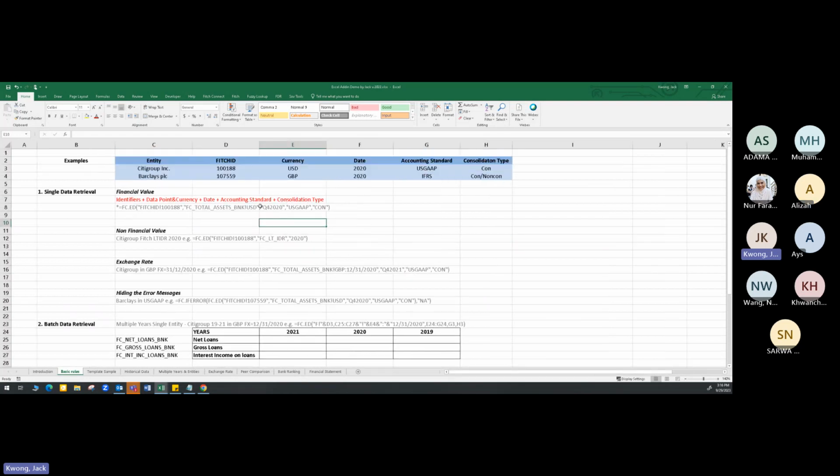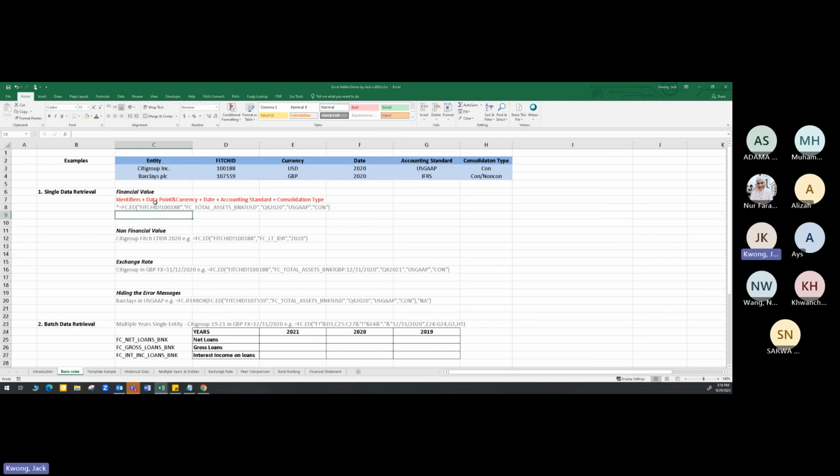So say for example, on this page I have an example for two banks, and they have different currency, different date, different accounting standard, and consolidation, meaning the financial data would be different if you apply a different accounting standard and consolidation type. So the logic for single data retrieval is this.